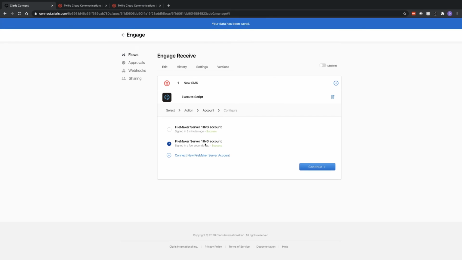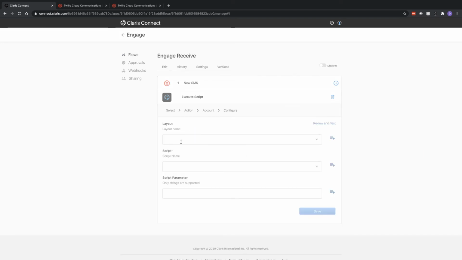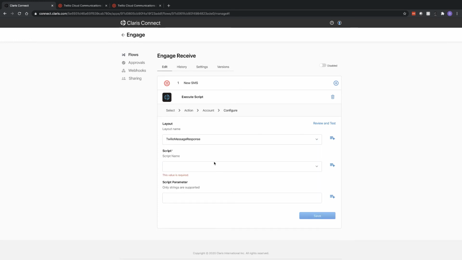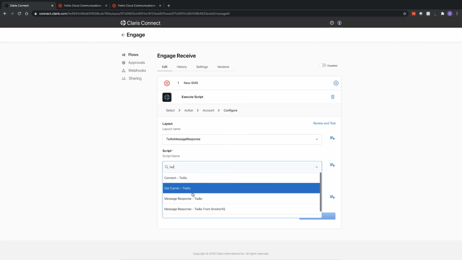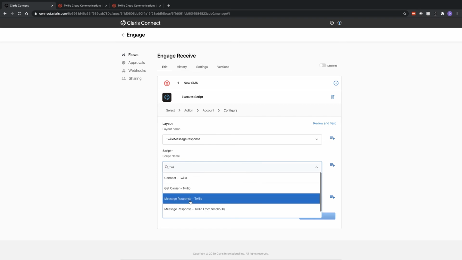So I'm going to select this account. You can see one that I just matched previously and decided to back out of. In this case, we are going to run a script. You still have to select a name of a layout because it is using the data API in this process. And then we have a script name, which would be message response. In this case, I've actually got two message responses because you saw in my Twilio account there were actually two existing numbers where I've created two different workflows for two different reasons.